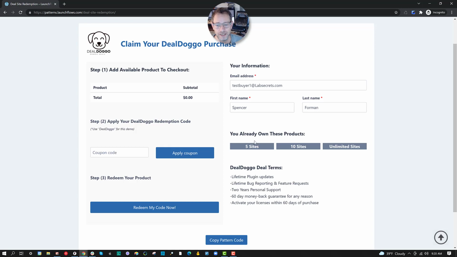So hopefully you'll enjoy this addition, a little more complex and a little more beneficial to the patterns library, but it'll also encourage you to consider using LaunchFlows for building your solutions. Because as you can see, you're just snapping together a bunch of Legos that you already have in a stack of just a few things for magic to happen.